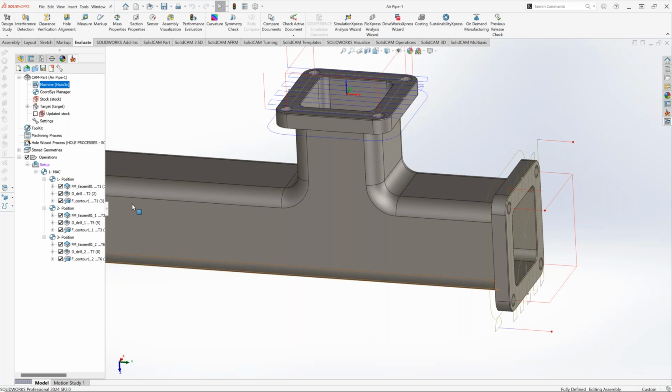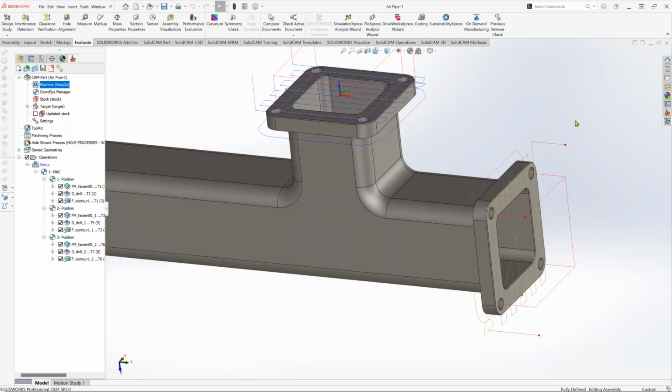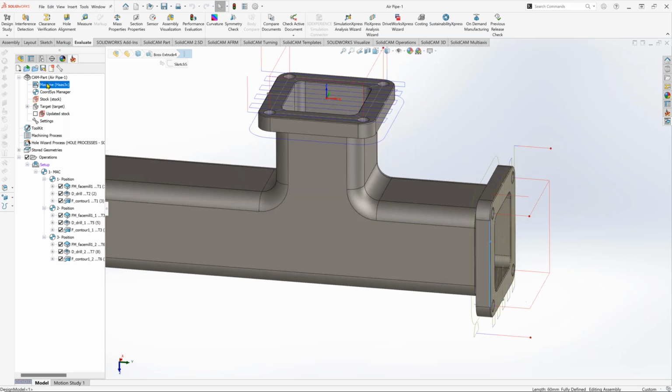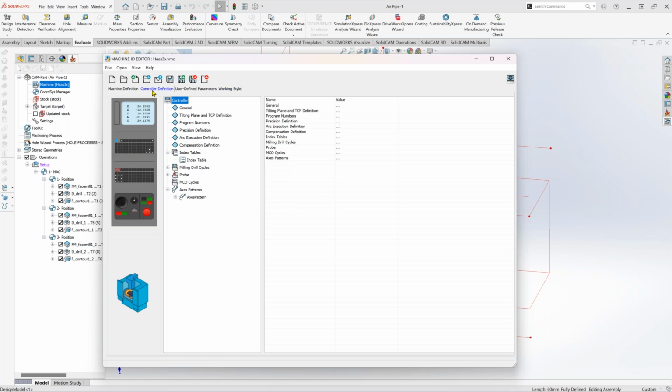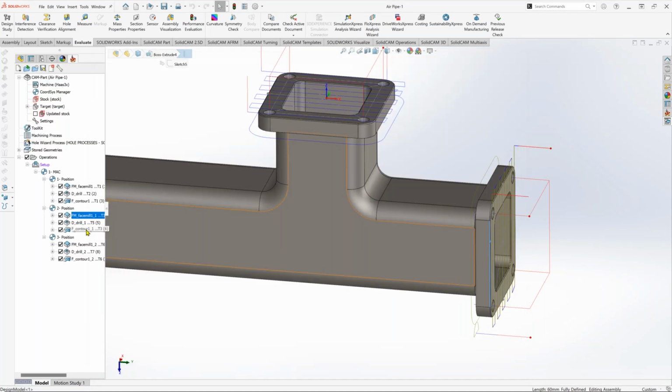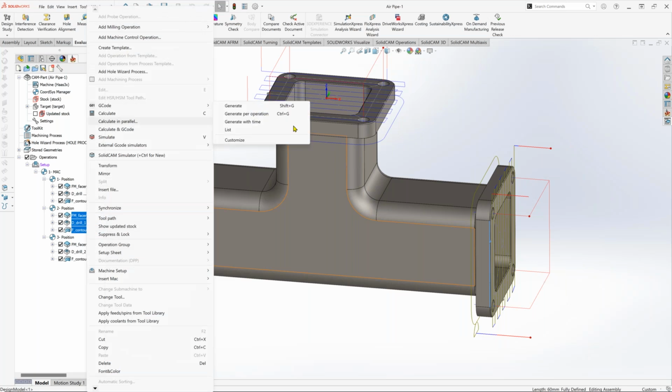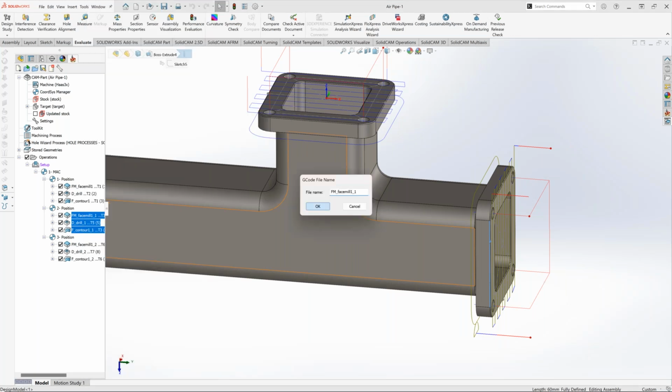But there is an additional parameter. If your machine does not support arcs, even in the ZY, XY, and XZ planes, you can go to the machine, go to the controller definition, and say I don't want arcs in these planes. And what will happen when we generate G-code for these operations?